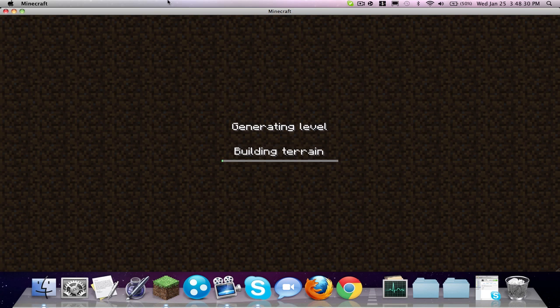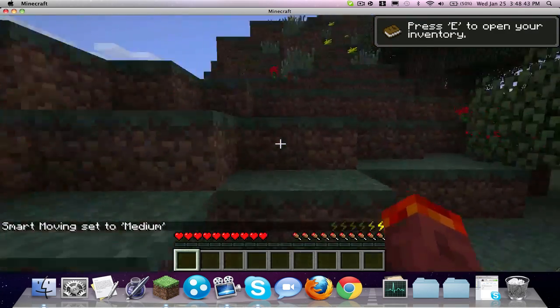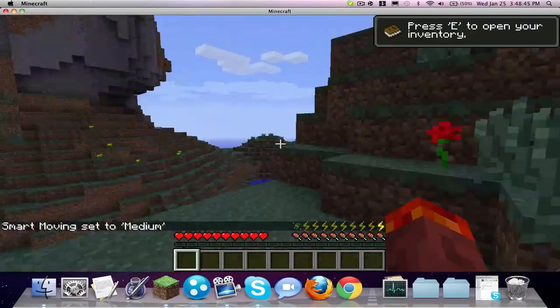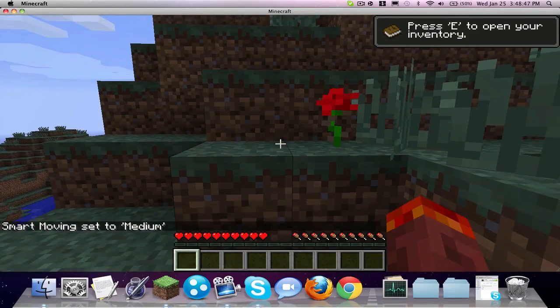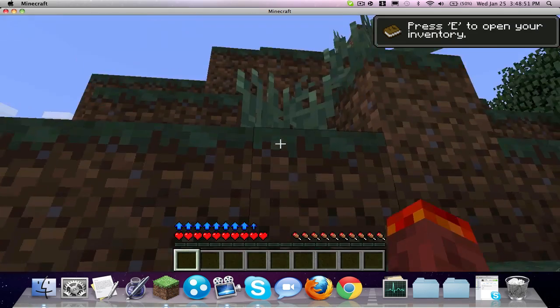And I'm going to be doing a legit adventure using the smart moving mod. The size is smaller, that means it's working. So you've got sprint, and if you hold shift and jump, you can jump higher. Oh, well, you can't move while you do it. Just jump, jump higher.